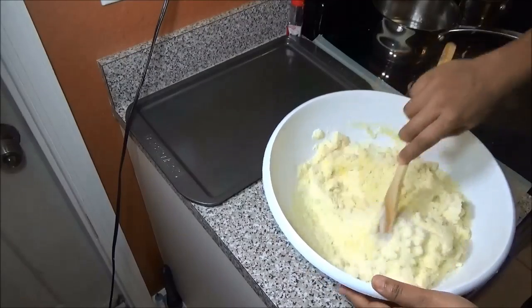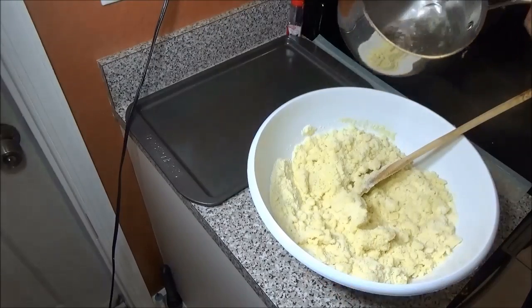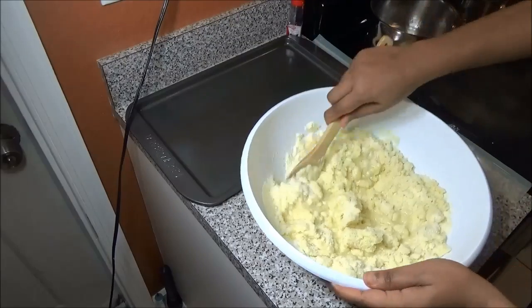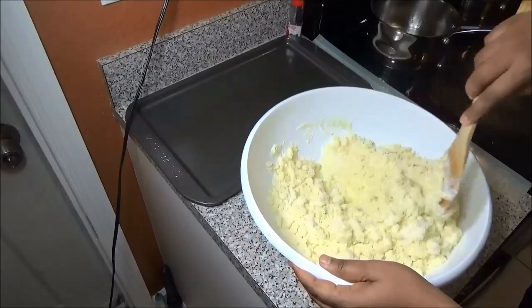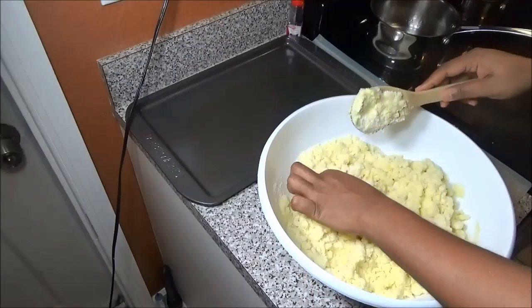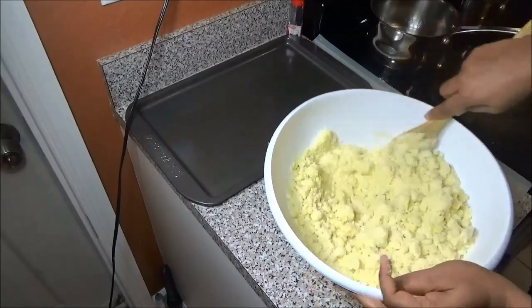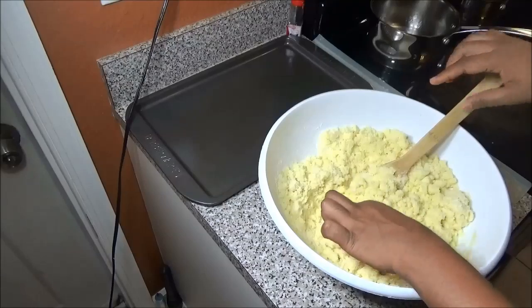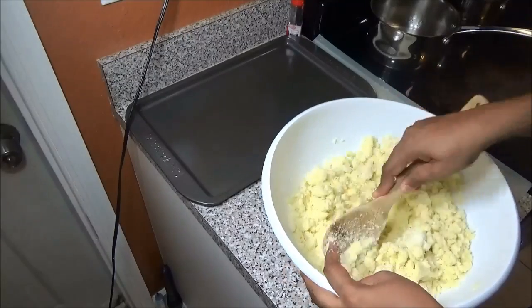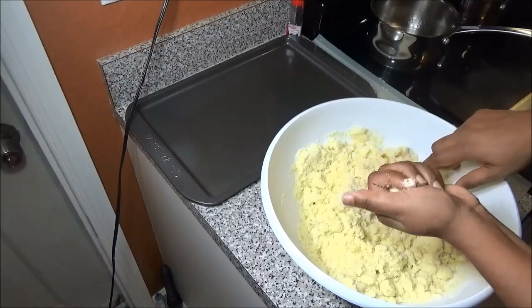I know you're probably seeing lumps. It's not going to be lumpy, I promise you. Add a little more. You can check it with your hand to see if it needs more liquid. You want just enough liquid to help you form it so that it stays when you set it into the pan. So you can squeeze some in your hand and you see it's staying.